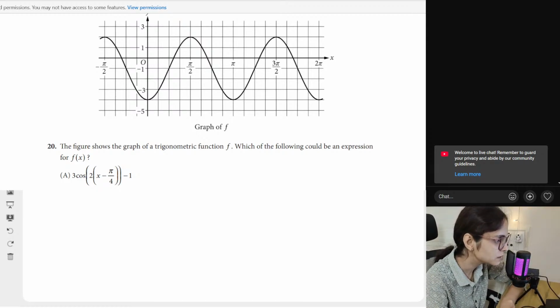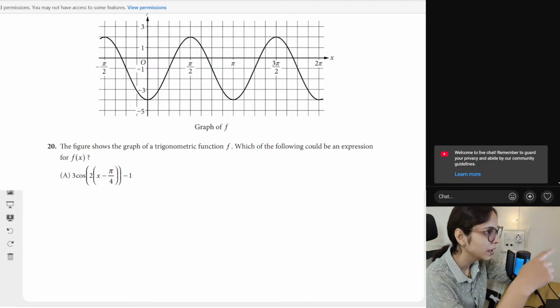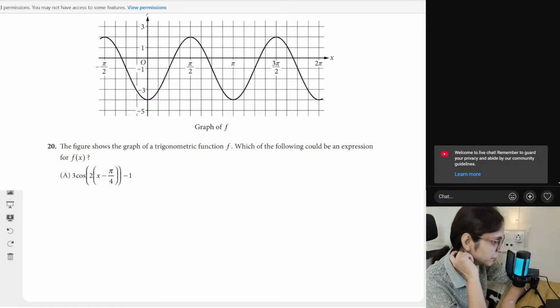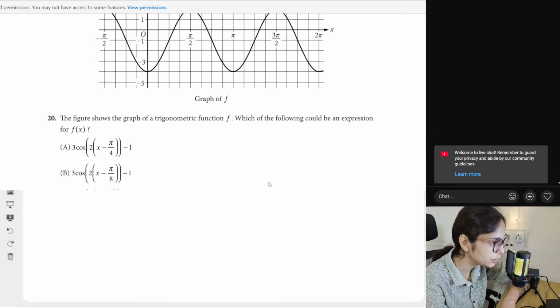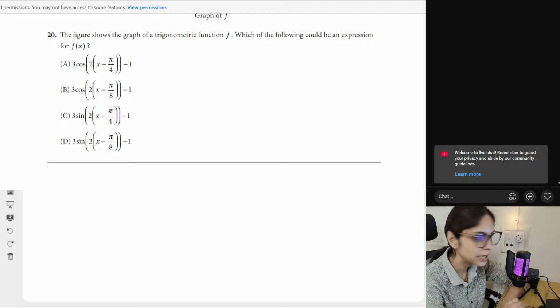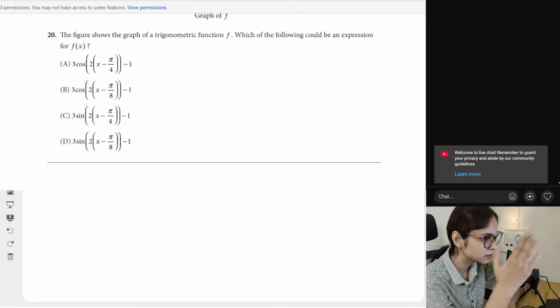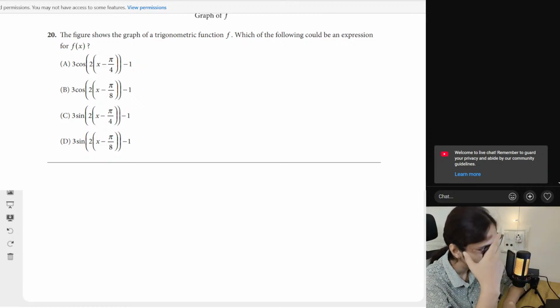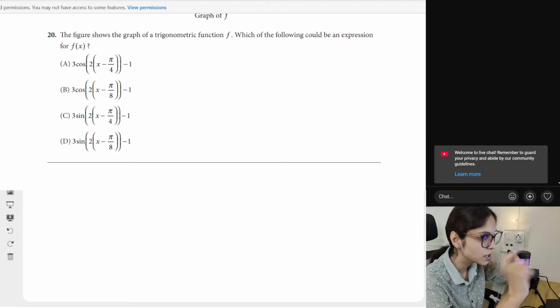Over here, this graph is given to us, and it is looking like an inverted cosine, right? If you look at the options, all the options have an amplitude of 3 and a midline of -1. There are two cycles from 0 to 2 pi, so your horizontal dilation is also 2. You just have to identify which function to use and what the phase shift should be.